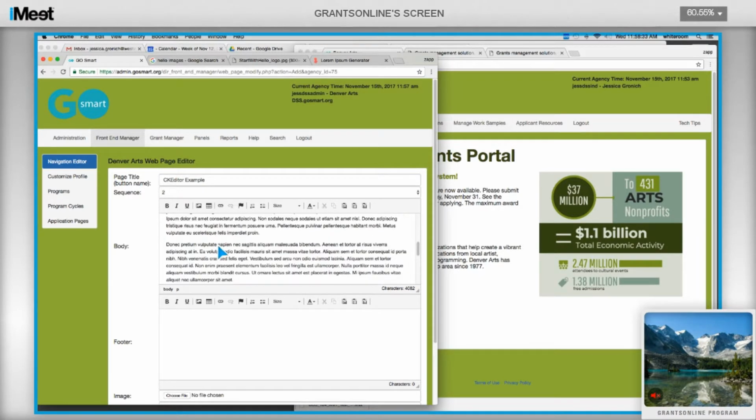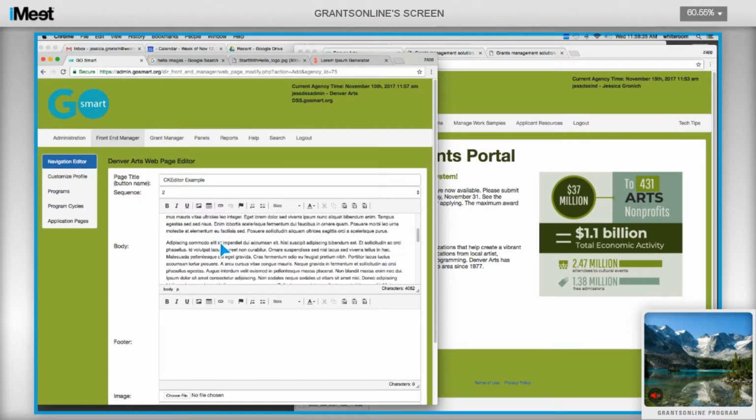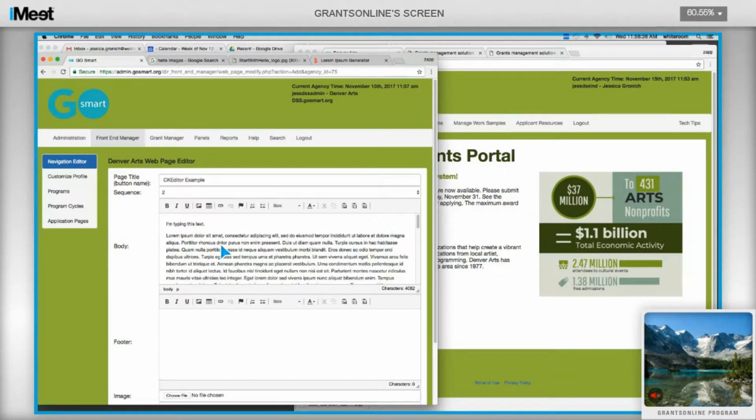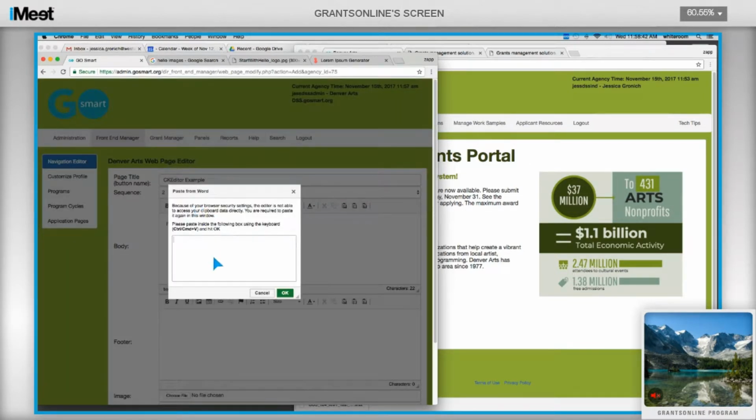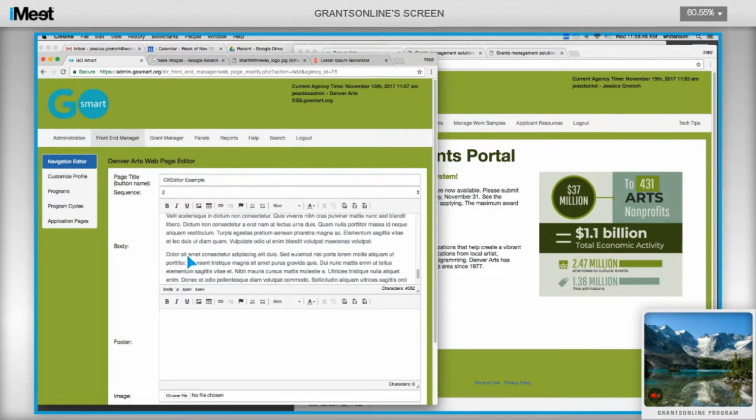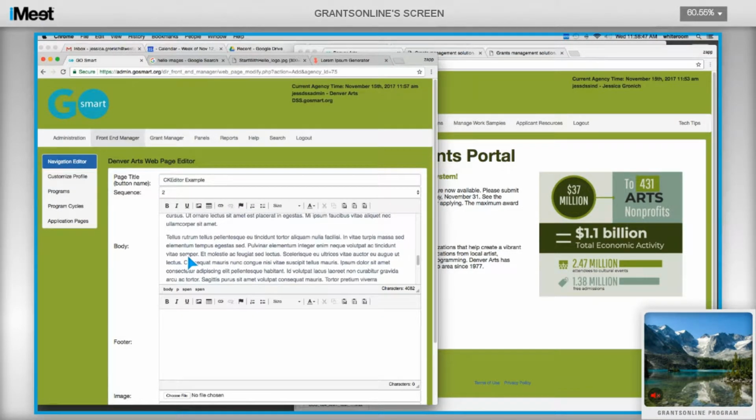Or if you've copied something from a Word document and you do already have some formatting, you could use this last icon where you're going to paste from Word and then copy it in here. Now, because I grabbed some text from a non-Word document, my formatting is still not going to follow because it's not Word formatting. But if I created this in a Word document and had added any of these items, bold, underline, bullets, things like that, all that would follow.